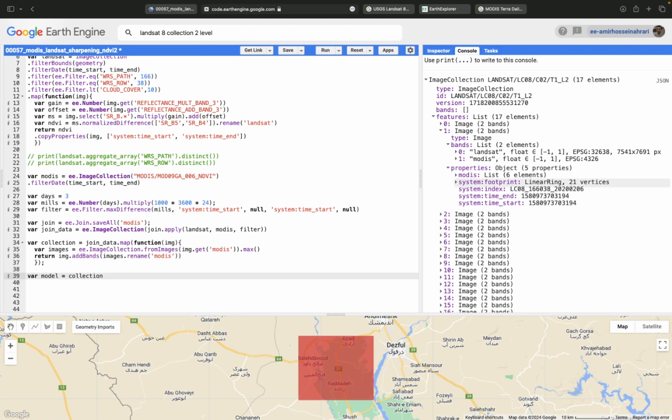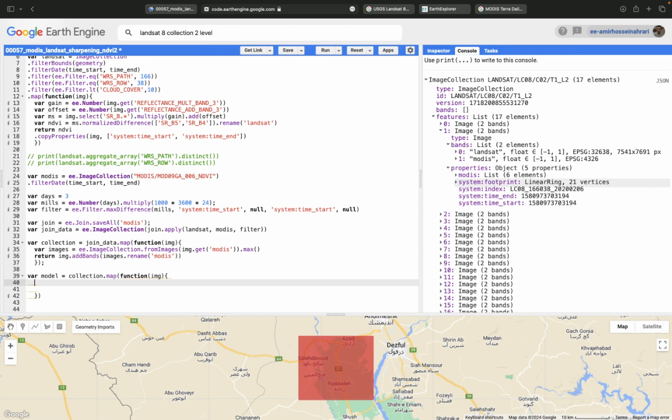Just call the collection first and then throw a map, make a new function to add dependent and independent variable. So in order to calculate the linear regression model, we need to have one constant band next to the dependent and independent variable to get a realistic output from the model.